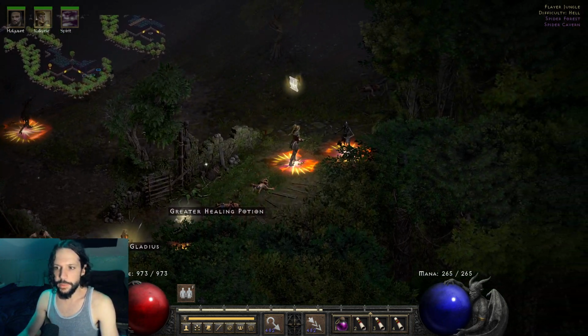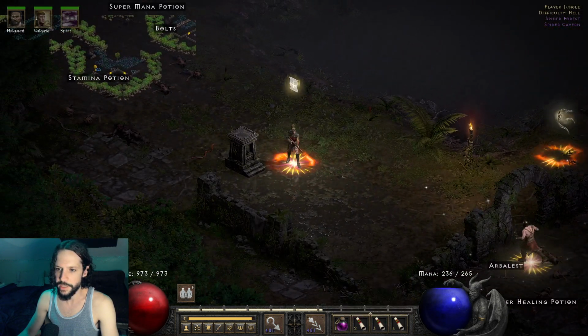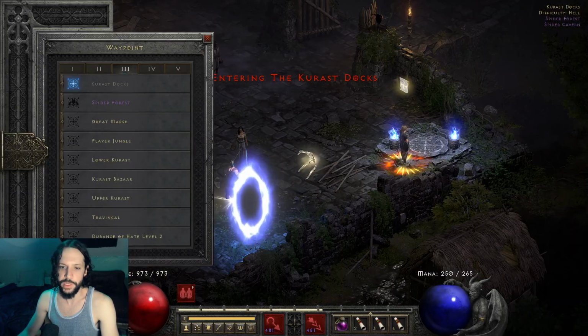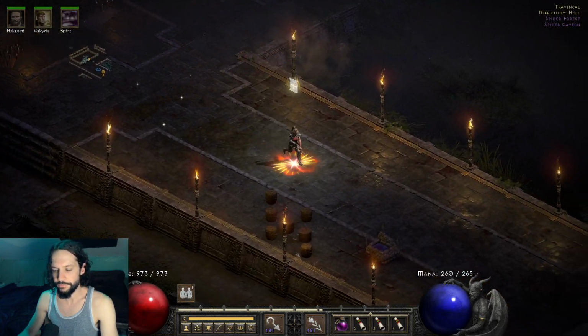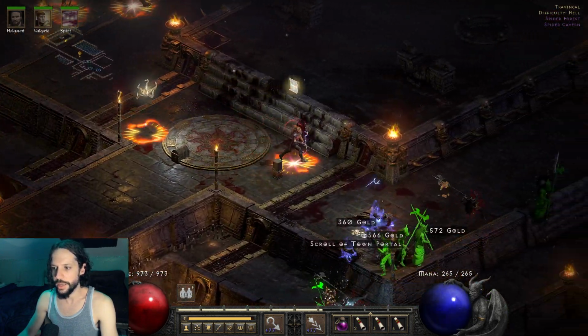Alrighty. So let me go to another area. I mean, you can kind of see what's happening here. I'm just spraying the screen. Everything's dying. It's super fun. Let's go to Trav. I want to show Trav because the enemies here run away from you, and it's very annoying. And it's very cool to watch them run and die.